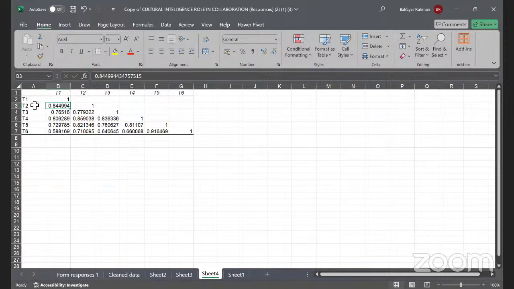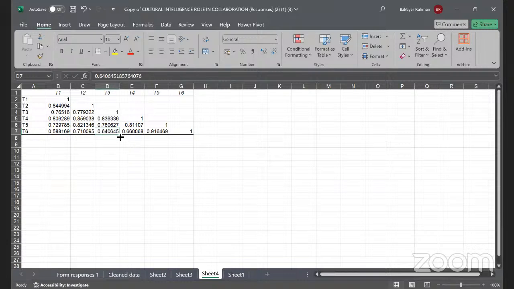T2 correlated to T1 is 0.84. T3 correlated to T1 is 0.76. So these are some very good correlations. We have some lower correlations as well. T6 against T1 is a weak correlation. Likewise, T6 against T3 is a weak correlation.